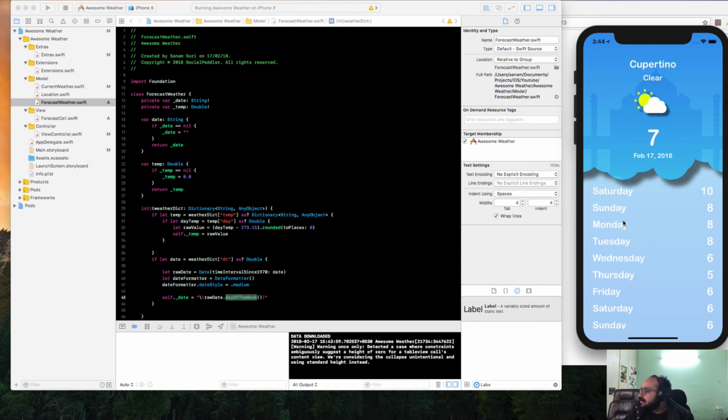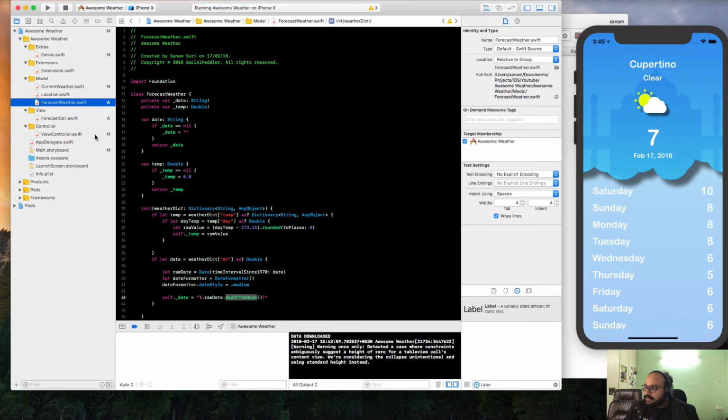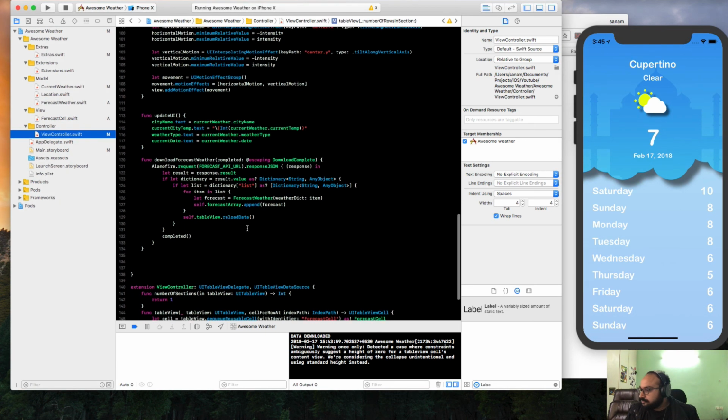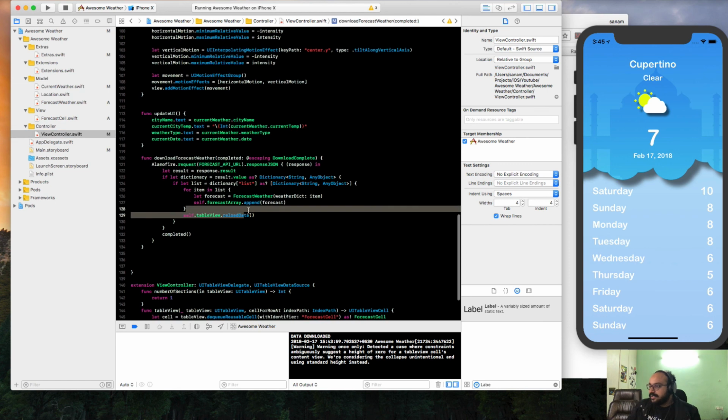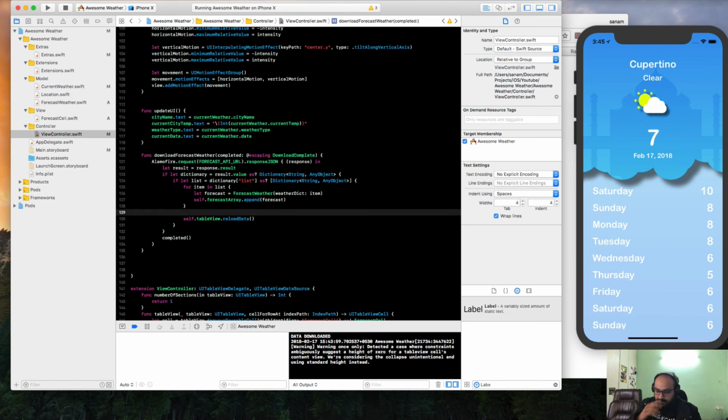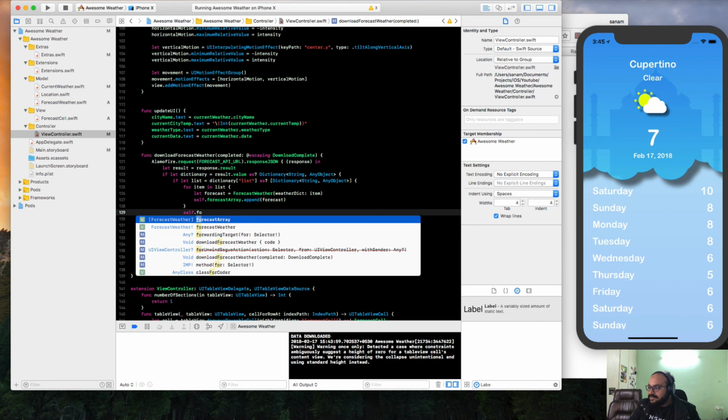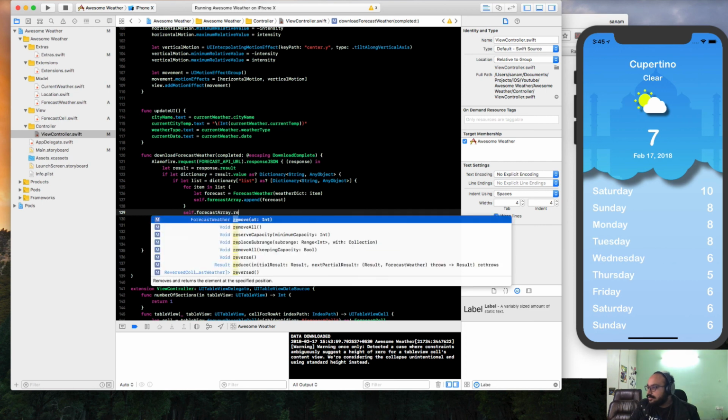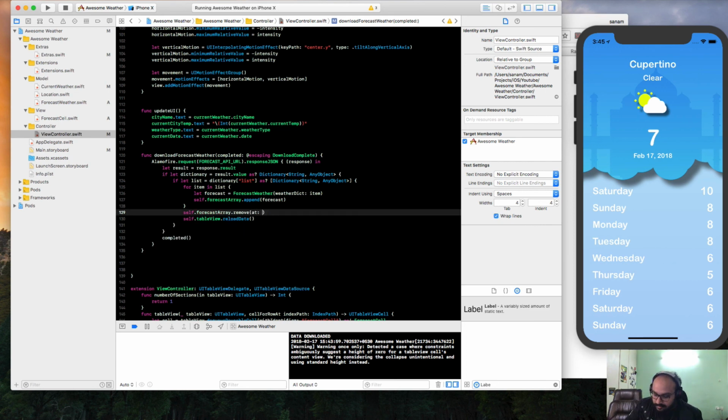But there is one problem. Today is Saturday and it is showing the weather as well. Current temperature is already visible, or we can already see that, right? So we don't want to show this in our table view. So let's go back to our view controller.swift, and right over here you can say self forecast array dot remove at 0.